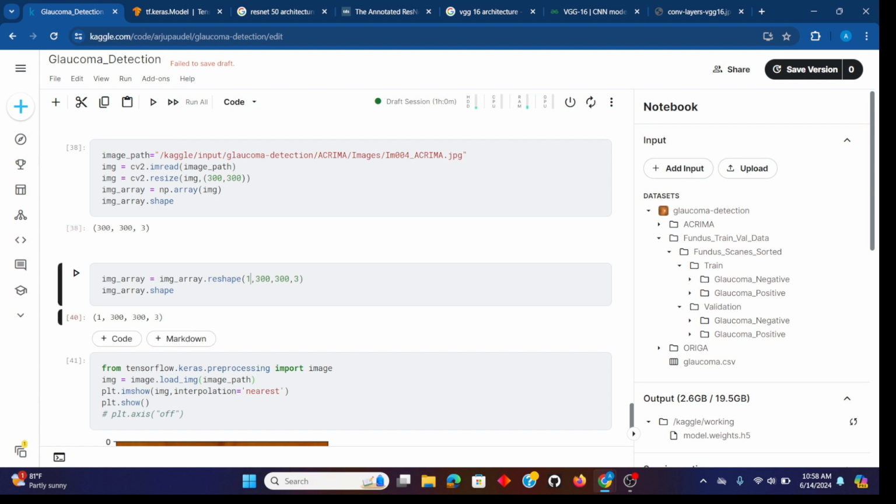I have added a new extra dimension because we are giving one image at a time. We are not training in batches, so we also need that dimension before sending to the model, since during training we gave batches of images. This defines the batch. It's an easy way to understand: we are sending one image at a time, and this is the whole tensor we are propagating through the model. This is our shape.